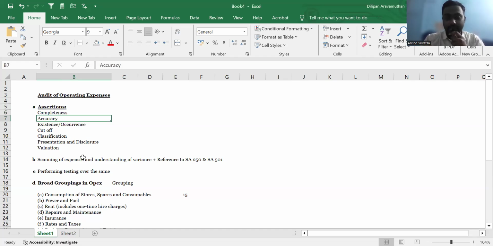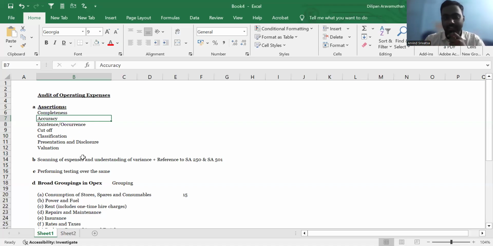Accuracy means basically whatever is here, like let us take a simple example of your CA Foundation or a CA Inter. Let us say you went to the online site, you saw your score, you got somewhere around 70. Let us say when your mark sheet comes, it also has to be 70 there, right? That is how it has to match.